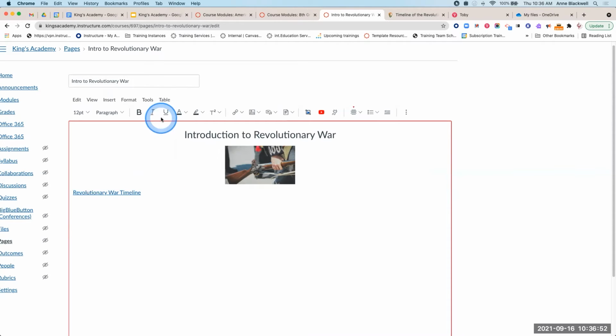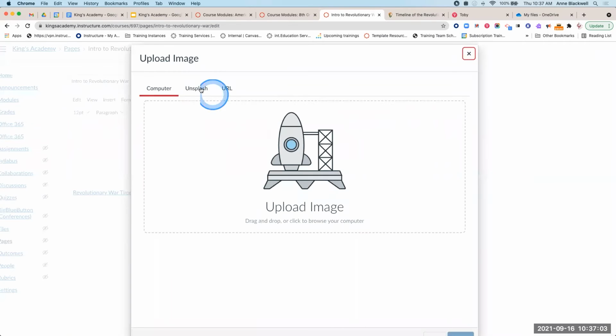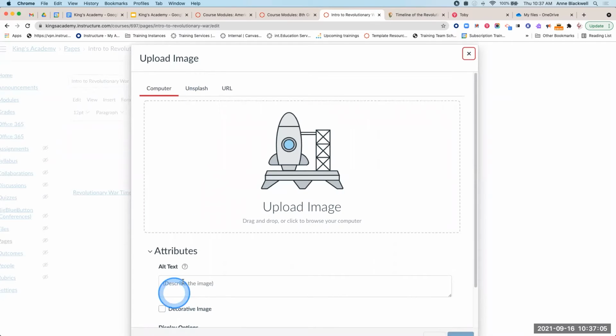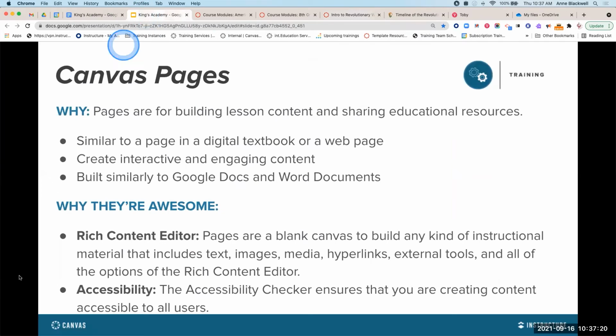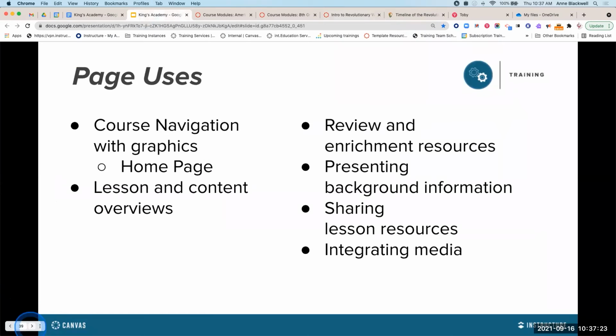So I'm going to give you some hands-on time to come and just make a heading, perhaps. Maybe you put some additional text. Come up to your mountain and sun and either upload that image or come over to Unsplash. Don't forget to put in your alternate text on either option. And then also see if you can put an external link. Remember, you put the text first, highlight it, and then put that link in. Any questions, just please let me know.